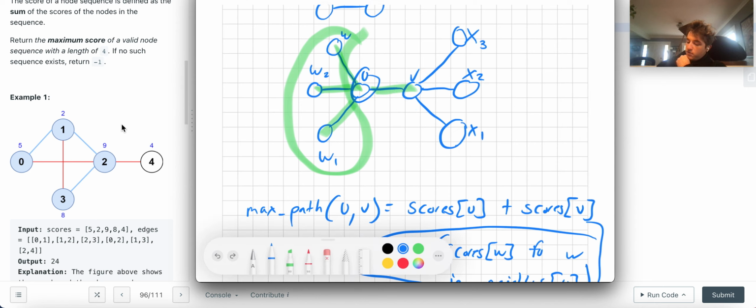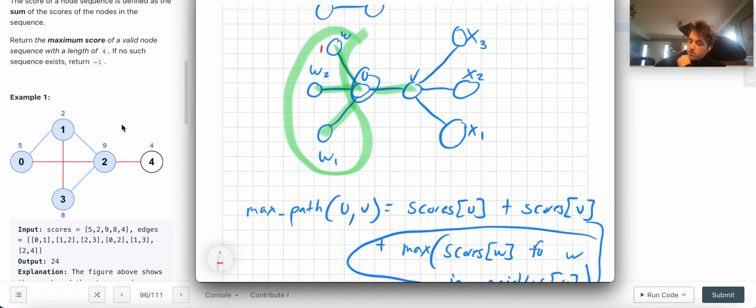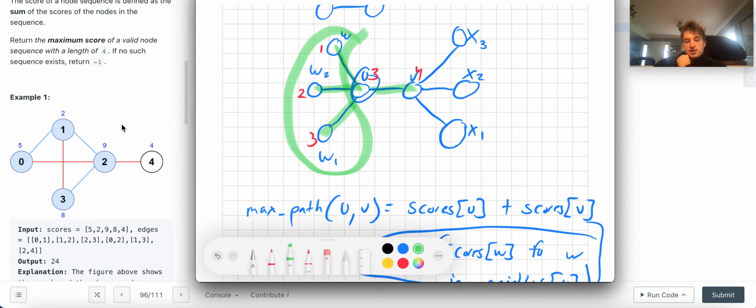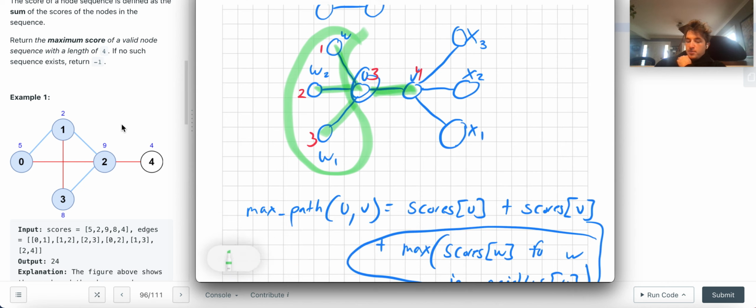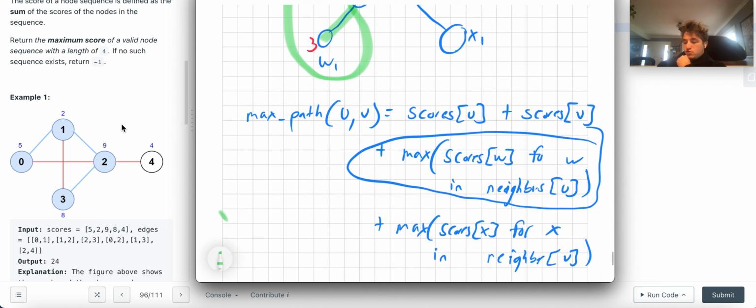It's possible, as a counter example to what we did before, that these have 1, 2, 3, 4, 3. When U picks its maximum neighbor, it's going to be inclined to pick V, but it can't. So we need to ensure that when we choose a neighbor, we don't choose V.